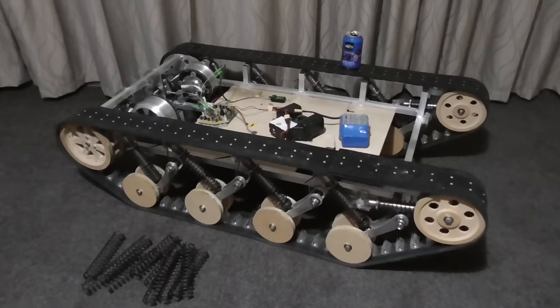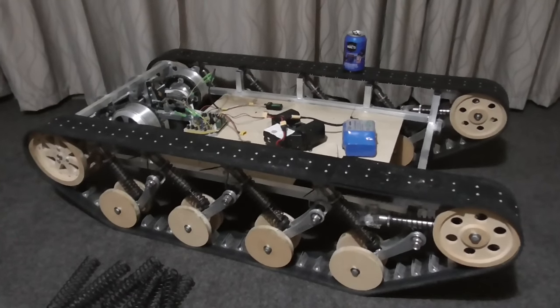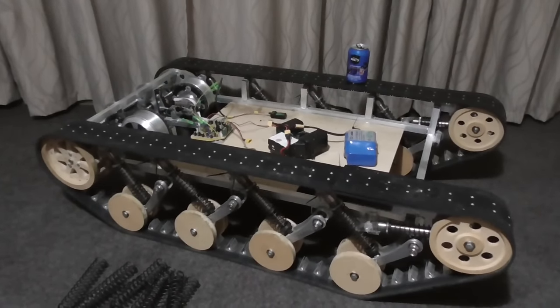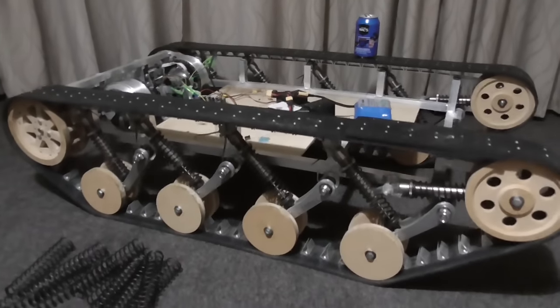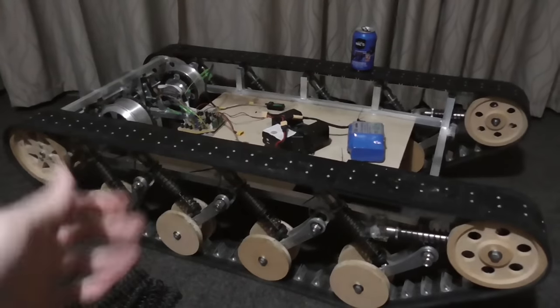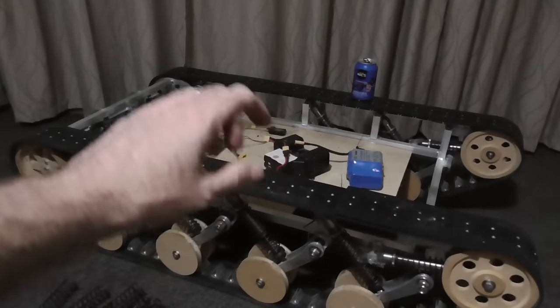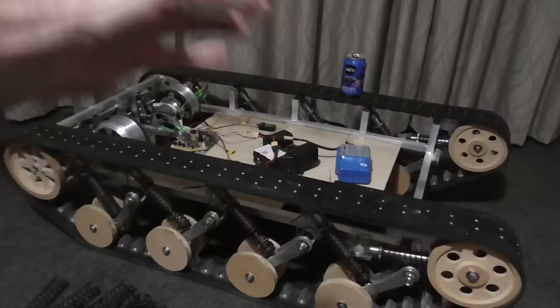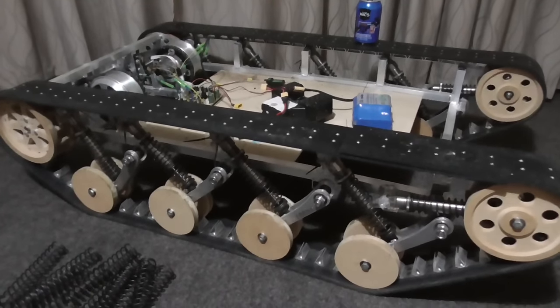Okay. Alright, well that's going to do it for now. It's nowhere near finished, but I think I'm going to have to put this aside for a while and maybe focus on some projects that might actually make me some money instead of pissing it all away on things like this. Yeah, so it's not finished. There's no hull. There's no top on it, no lid. I was going to make a waterproof lid, so you can open it up and put things inside. And there's a whole lot of improvements that need to be done.